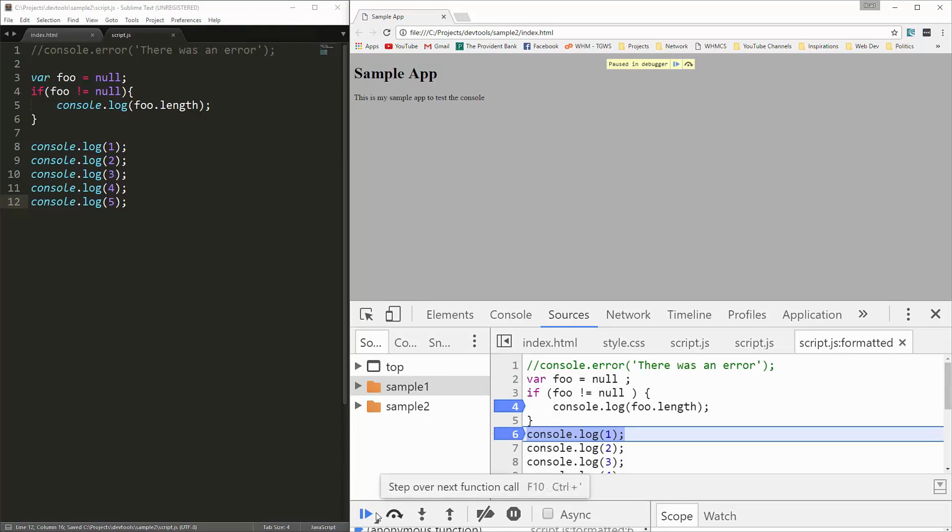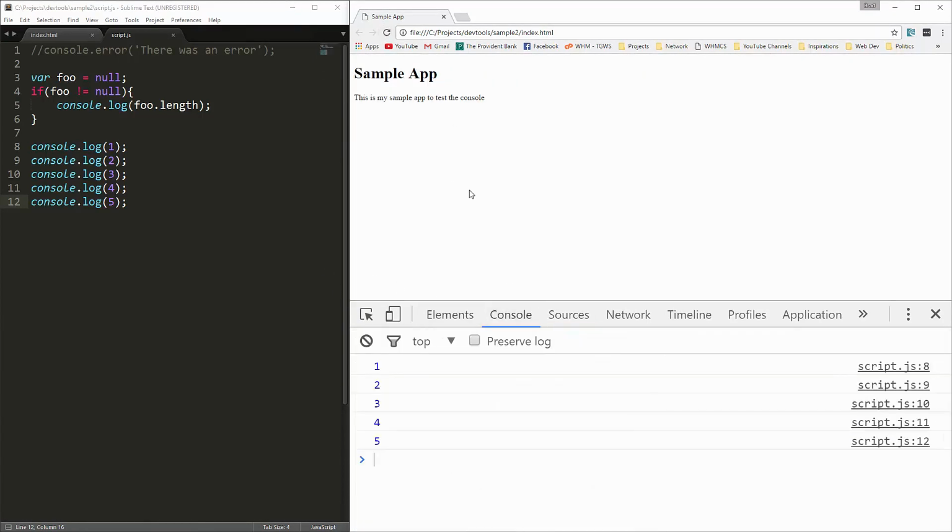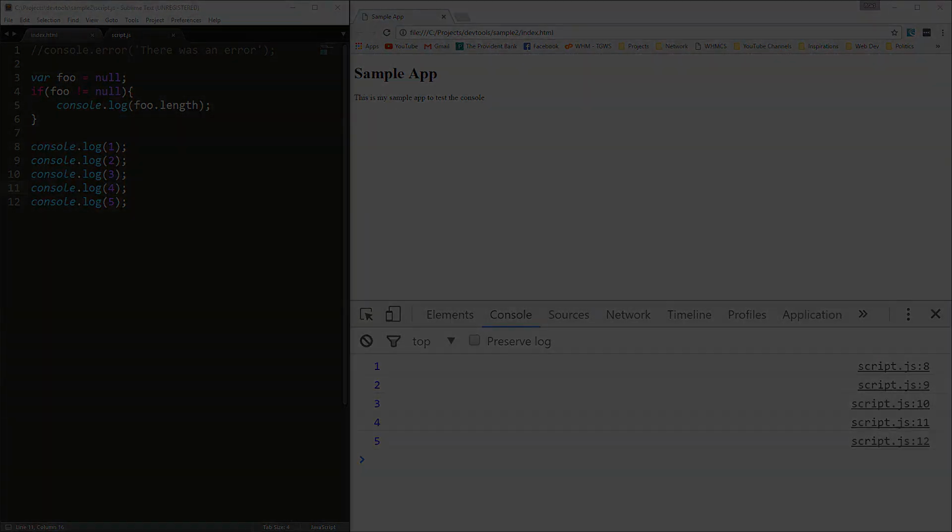Now to clear this out, to have it stop pausing, we just want to clear out the breakpoints. And reload, and now everything should be running as normal. So as you can see, all of your debugging can be done from Chrome. You don't actually need any kind of third-party tool or anything like that. It's very rare that I use something to help test or fix my JavaScript code other than Chrome. So we're going to go ahead and stop here, and I'll see you in the next video.